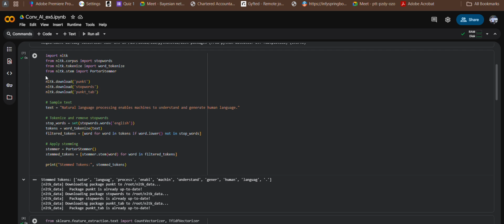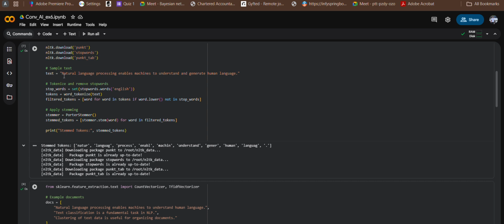And we have to download these files: NLTK download punkt, NLTK download stopwords. And we're giving a sample text: natural language processing enables machines to understand and generate human language.